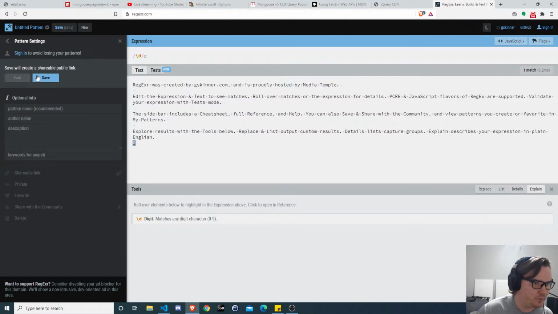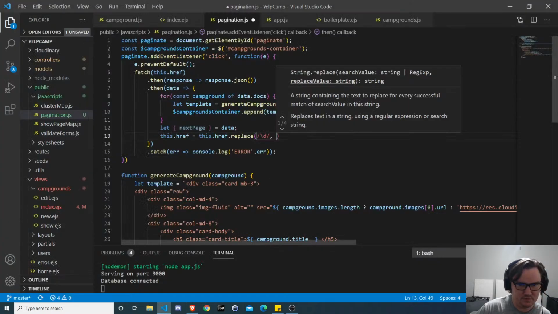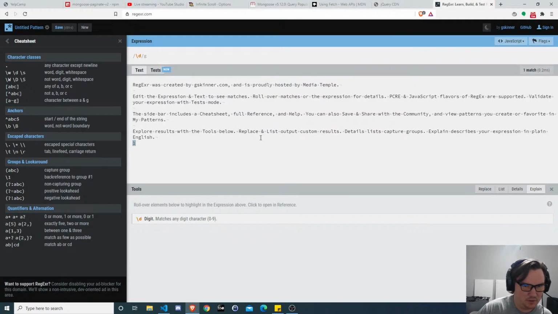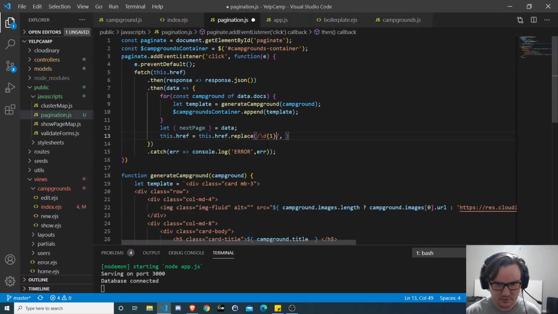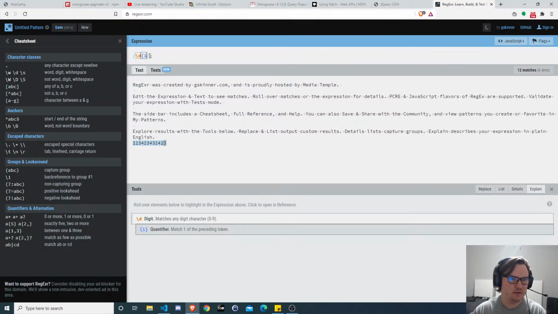So we'll go to the cheat sheet, and we want it to do exactly 1. Does it go like this? 1 digit? We can test it over here. Okay, so if you do more digits, it's doing them individually, which is good. Oh, this is tricky because the pages could go past 1 digit. So maybe not.